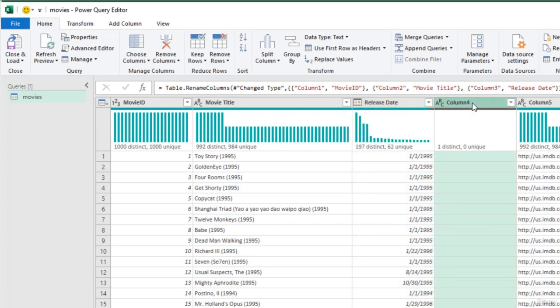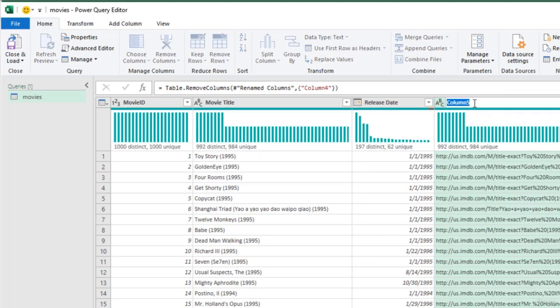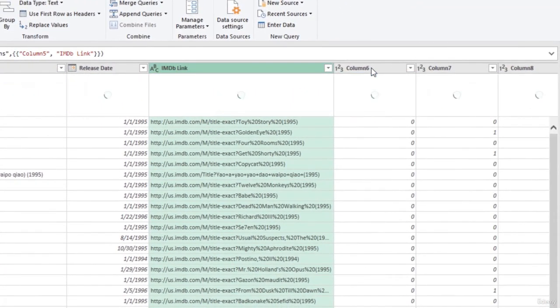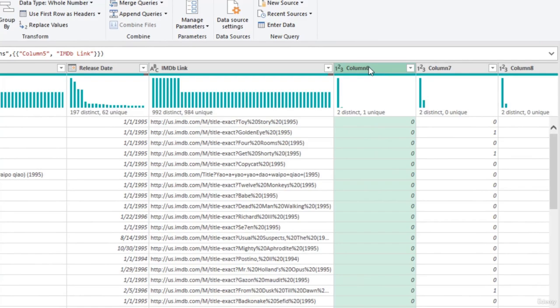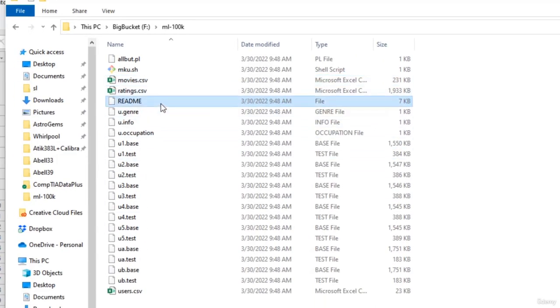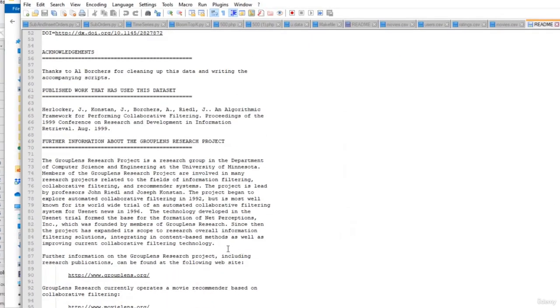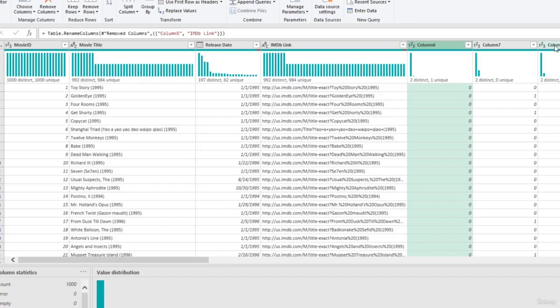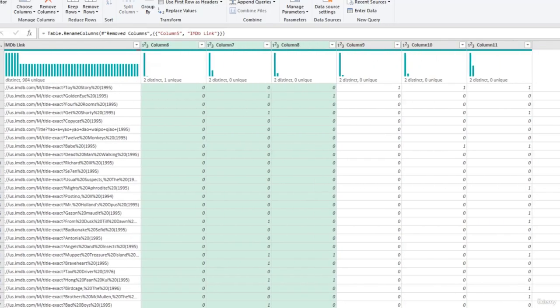This column is the video release date, and I'm just going to remove it because there's nothing in it. Then we have the IMDb link. And finally, each individual genre. If you do want to fill these out, you can. If you go back to the original data set and refer to the README file, you'll see the cheat sheet of what each genre is. You can see it's action, adventure, animation, children's, so on and so forth. Now, if you want to take the time to do that, you can. However, I am lazy. I am going to delete all of these columns instead.